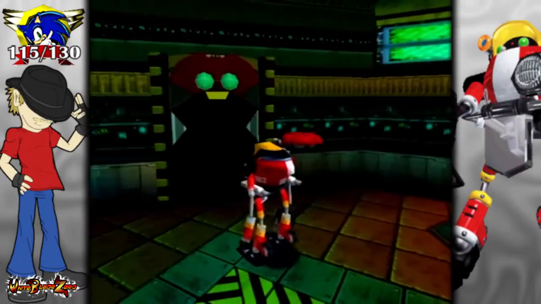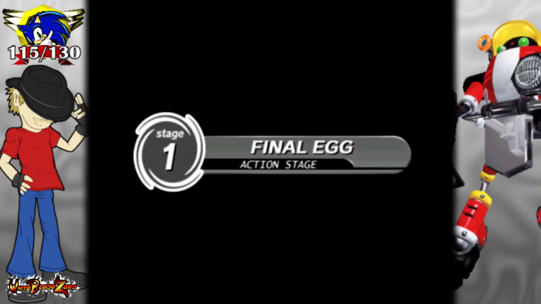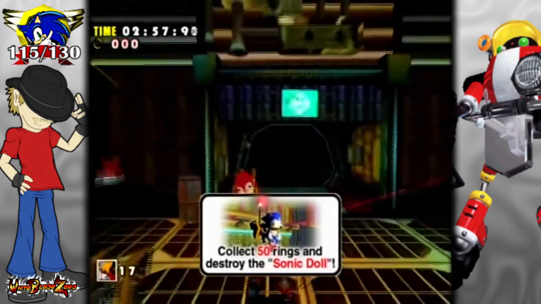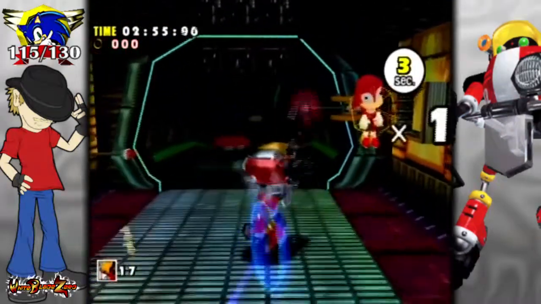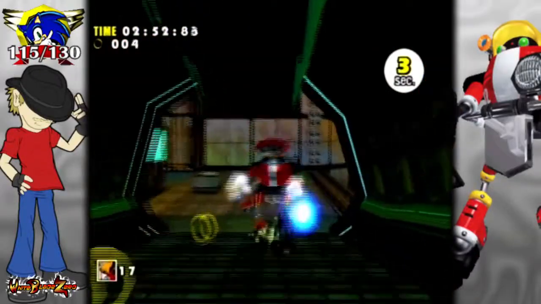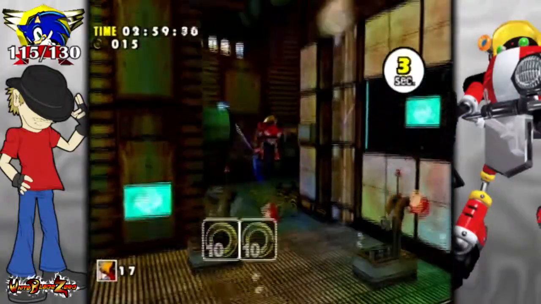Thank goodness for entering Final Egg as Gamma, we don't need to do that stupid door thing. As usual, for level B, just collect 50 rings and reach the target. In this case, destroy the Sonic doll. So yeah. And yes, we still have Eggman doing his monologue. He'll do that every time you play the stage. Well, as Gamma anyway.